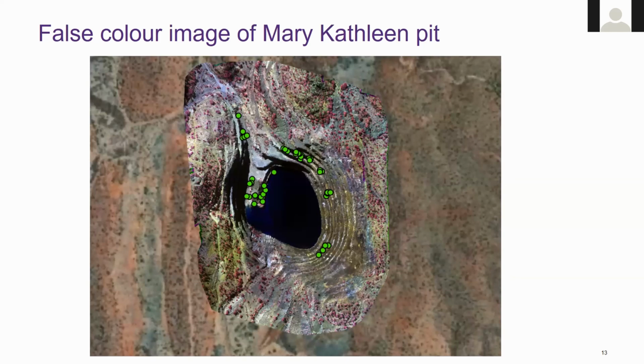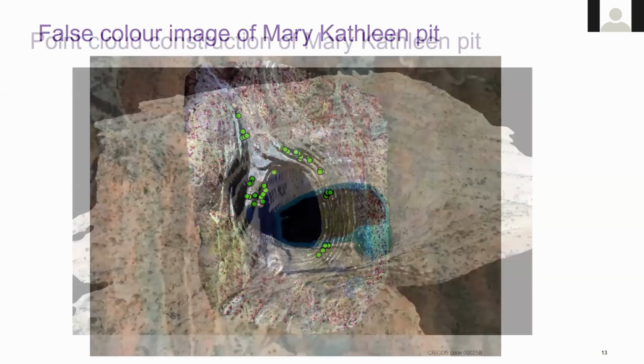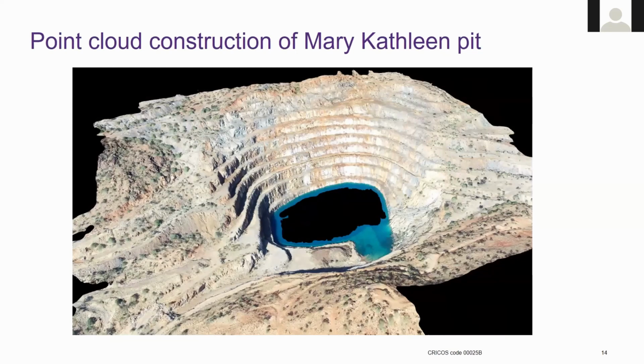Some of the other things you can get out of imagery is a point cloud. This is a rendition from the 400 photos that were collected over the top of the pit, and you can pretty much move around in that area in virtual space to look at where you might collect and where things might operate.